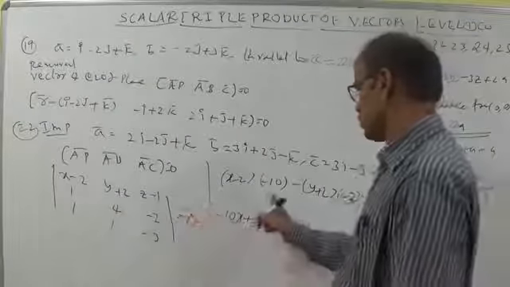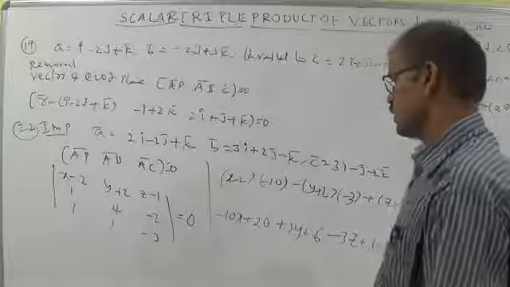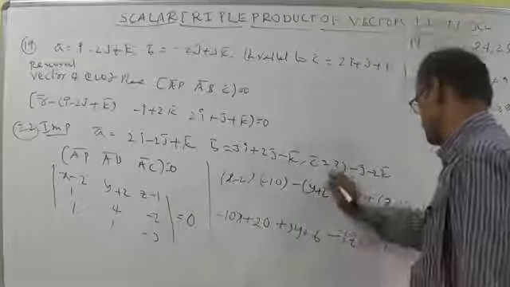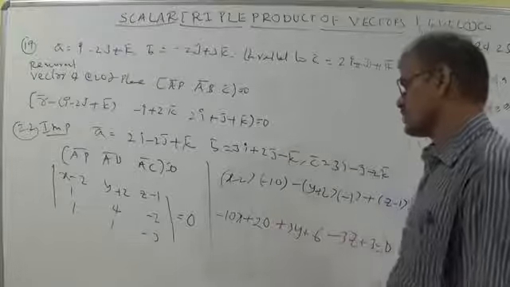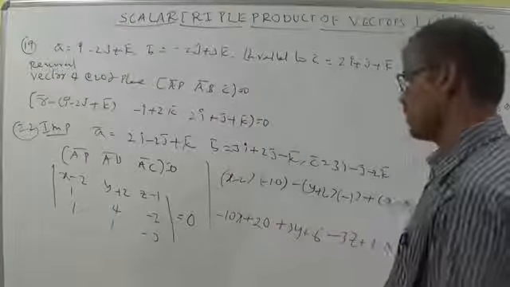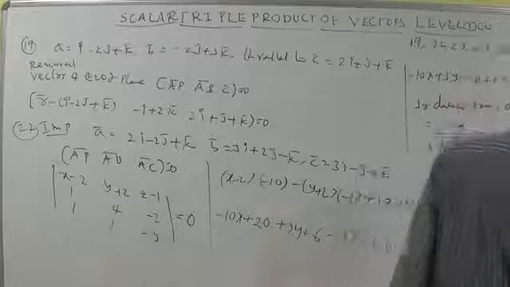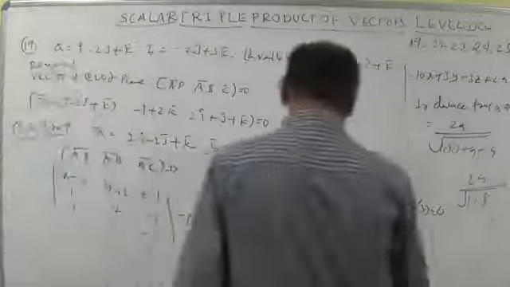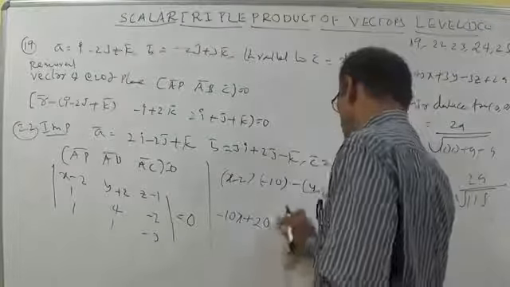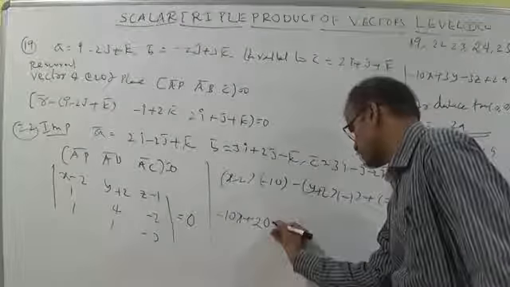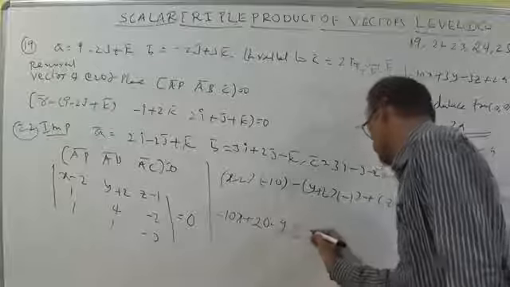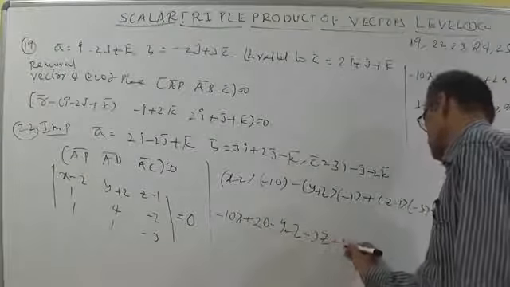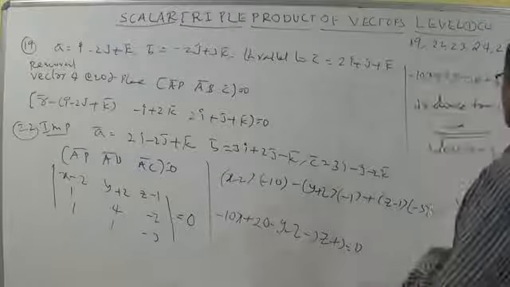Determinant, once again we should calculate about verification of determinant. X minus 2 into minus 12 plus 2 minus 10 minus y plus 2 into minus 3 plus 2. Minus 3 plus 2 is there. This is a mistake. Minus 3 plus 2 minus 1. Z minus 1 into 1 minus 4 minus 3. Let us discuss now regarding this y concept. Now we can write here minus y minus 2. Minus y minus 2 minus 3z plus 3 equal to 0.